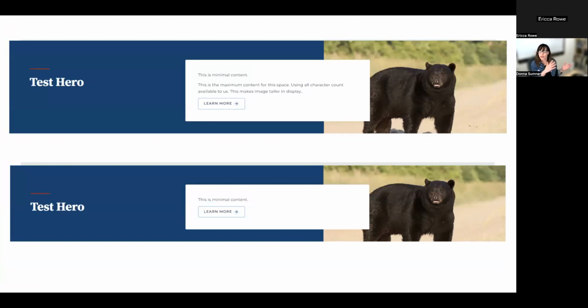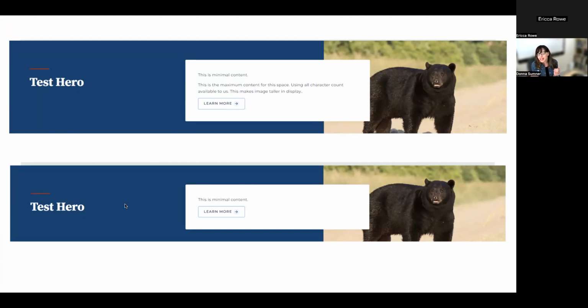We have what the previous one was, the large hero. This one is called the condensed hero. It takes up a little bit less space. It's condensed, but the dimension is the same of the image. Like it's still going to have the flexible aspect ratio. It's still going to be the same amount of pixels wide. In this one, the text might carry over a little bit more over your image. So that's kind of a gotcha that I just want to give you a little tip about.